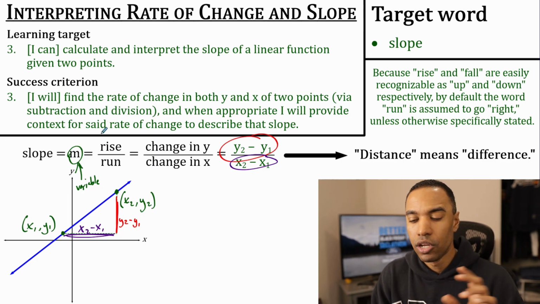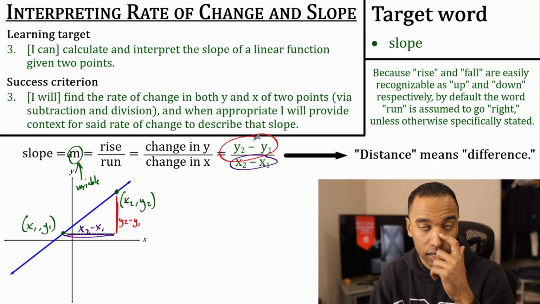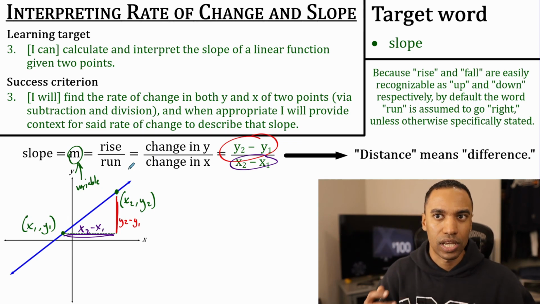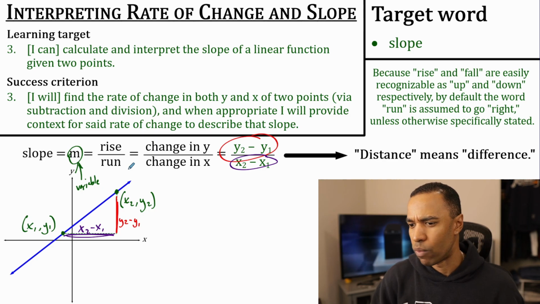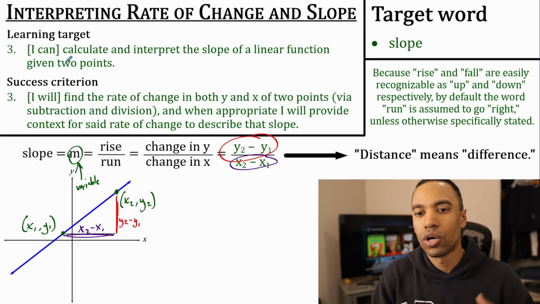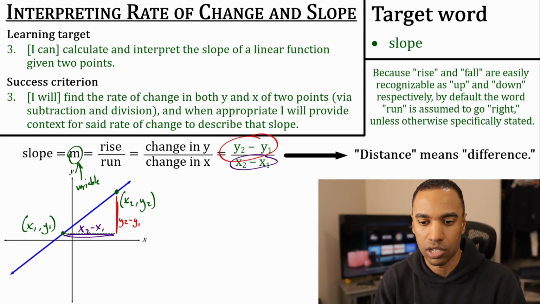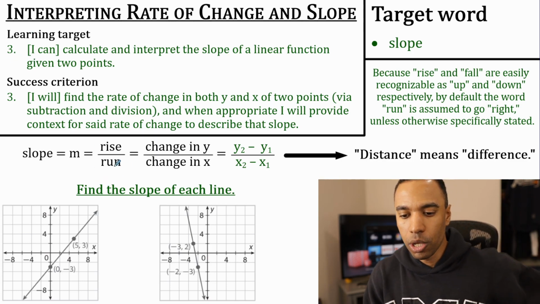You're going to see me sometimes not even use the actual formula, so to speak. I sometimes just do counting. I know the distance between 1 and 7 without having to actually write 7 minus 1. I can just say, oh, it's 6. Or you can count it out. So there are multiple ways you can do these problems, and we're going to look at some right now. We know there's a lot of information. Let's look at these. Find the slope of each line.